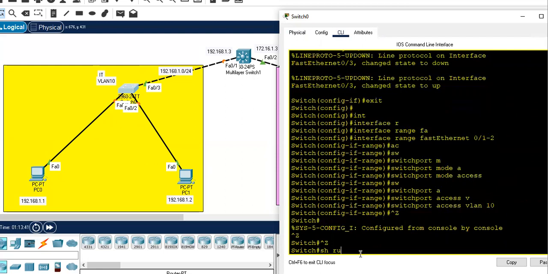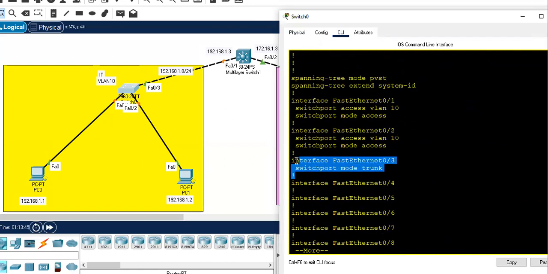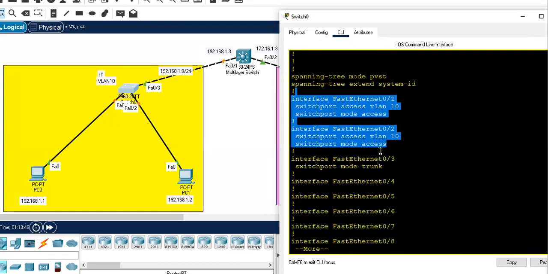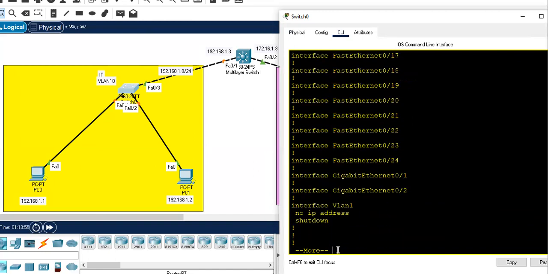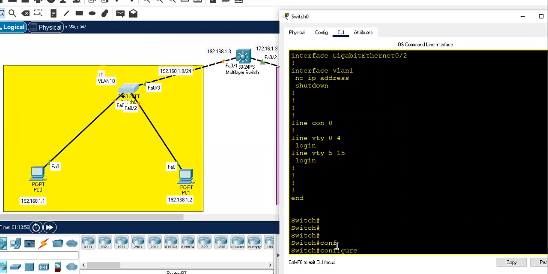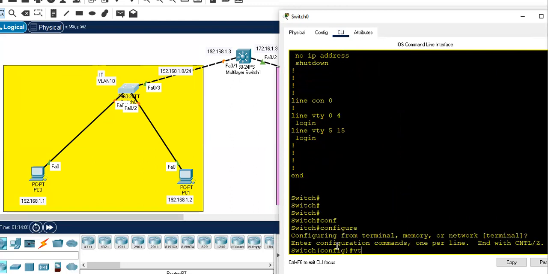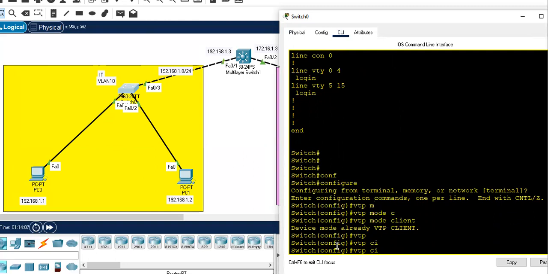Show run. So this is the trunk, and the two ports are access ports for the two PCs. And we need to configure VTP mode client, VTP domain Cisco.